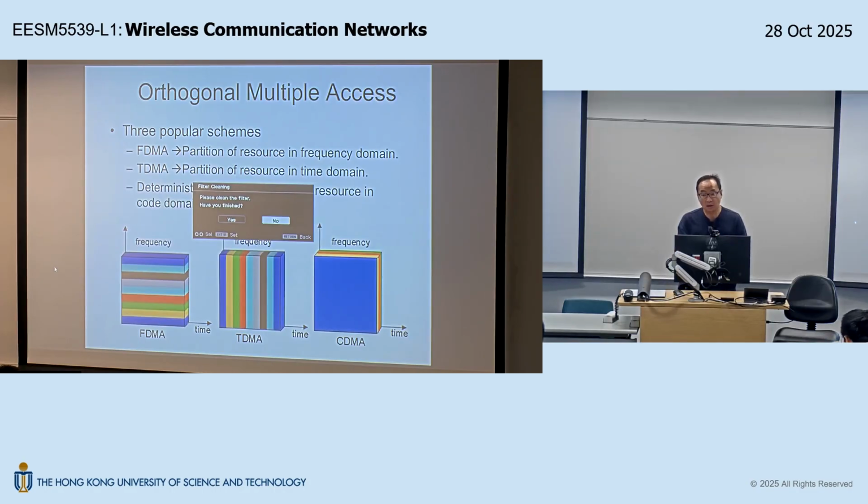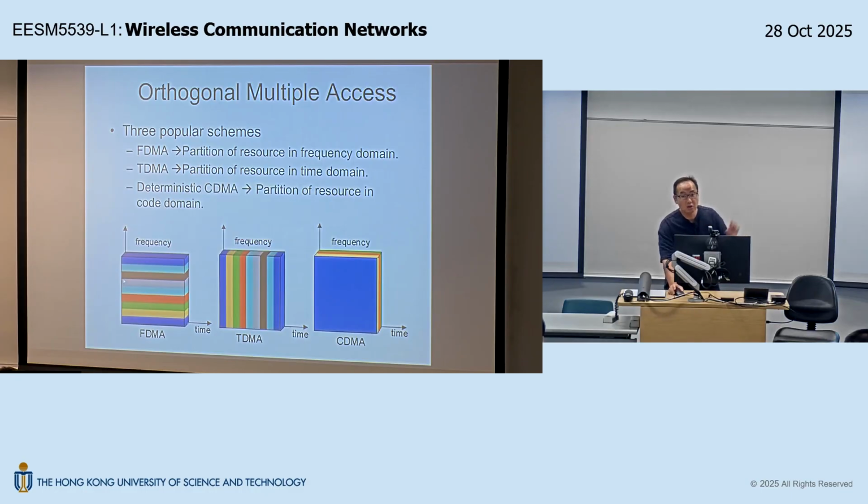And we talked about FDMA and TDMA. FDMA is trying to partition the resource in the frequency domain. So given a certain spectrum, you try to partition it into many frequency slots, and then you assign each user to transmit on a particular frequency channel. You can transmit your data simultaneously on your assigned channel, and because you're transmitting on different frequency channels, there won't be any interference. So if I want to receive the signal from any one of you, I just need to tune to the correct channel, and I will be able to decode your signals, right?